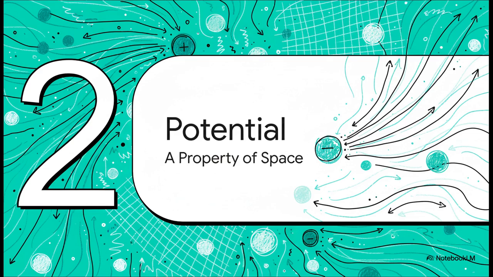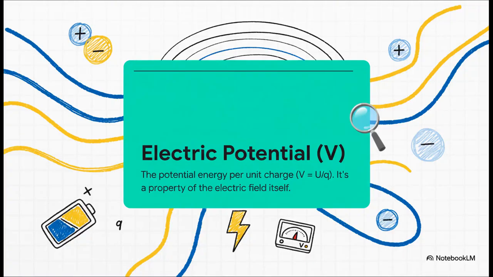This is the concept that lets us really talk about the energy of the field, making it a true property of the space itself. And the solution is beautiful. It's so simple. We just define electric potential, which we call V, as the potential energy per unit of charge. We just divide out the charge Q. And by doing that, we've created something new that doesn't care about the test charge anymore. It's now a property of a single point in space. We measure it in joules per coulomb, which we give a special name, a volt. Yeah, that's the same volt you see on all your batteries.